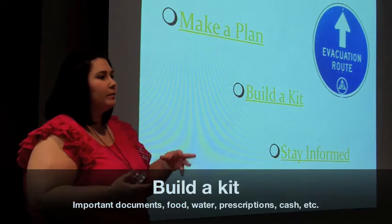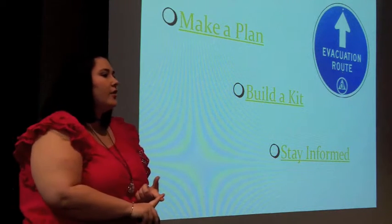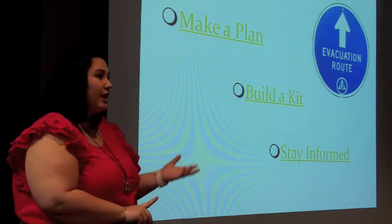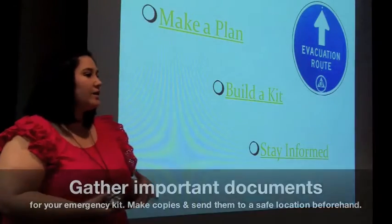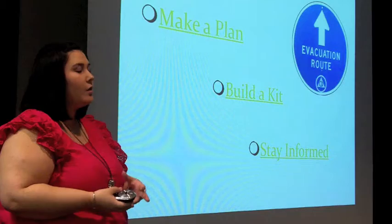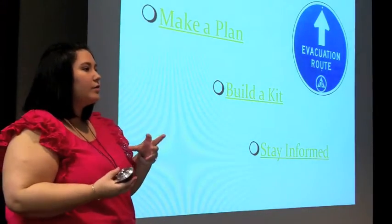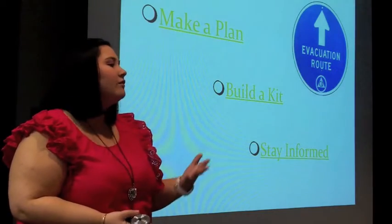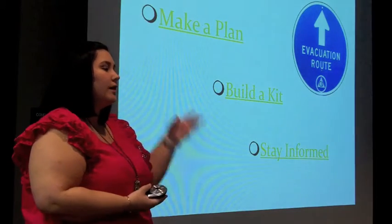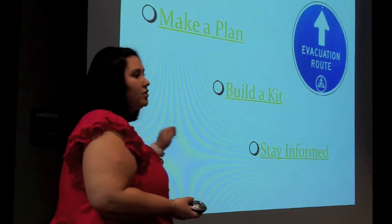When making your emergency packet, gather all your really important documents: insurance information for your home, personal, and health insurance. If you have prescriptions, especially for something you take every day, call your doctor's office and ask for a few extra refills. If you have a passport, make a copy. Gather your IDs and social security number. A good tip: use a video camera to go through your house and record your belongings. Make copies of all of it, and send a copy to someone you trust in another city — like a relative in San Antonio — to store securely. If something happens and you can't grab everything, you'll have a backup somewhere safe.